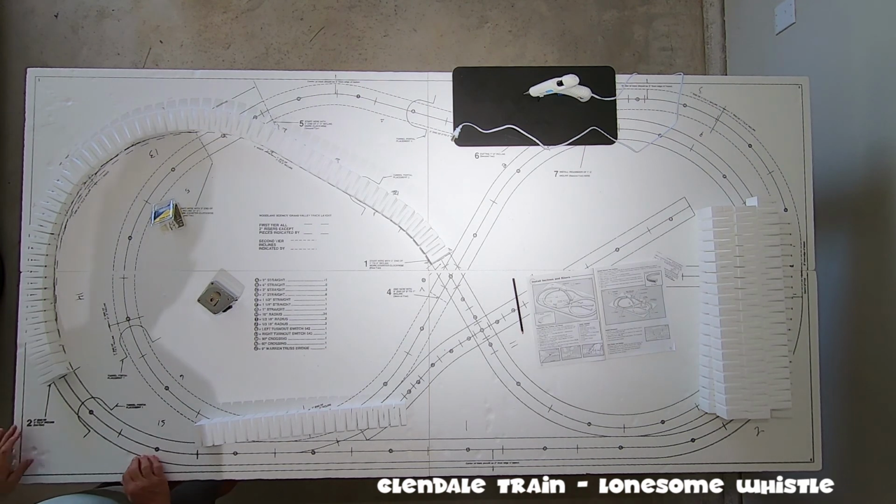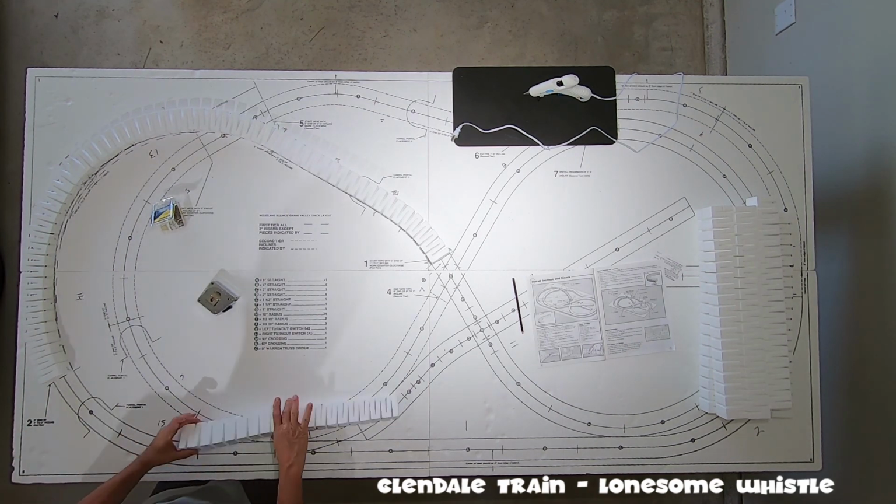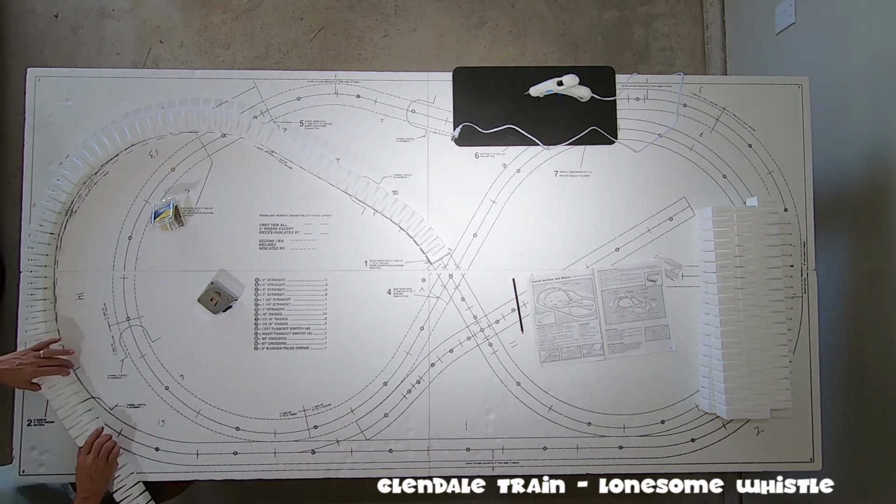And then it says a 2 inch end of a 1 to 2. This is a 1 to 2.